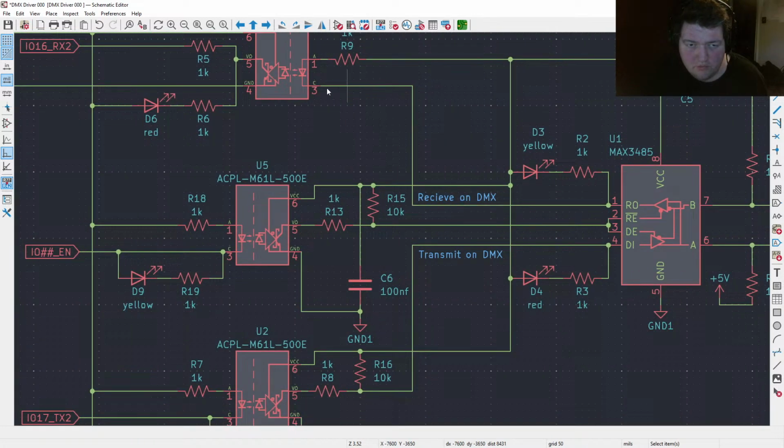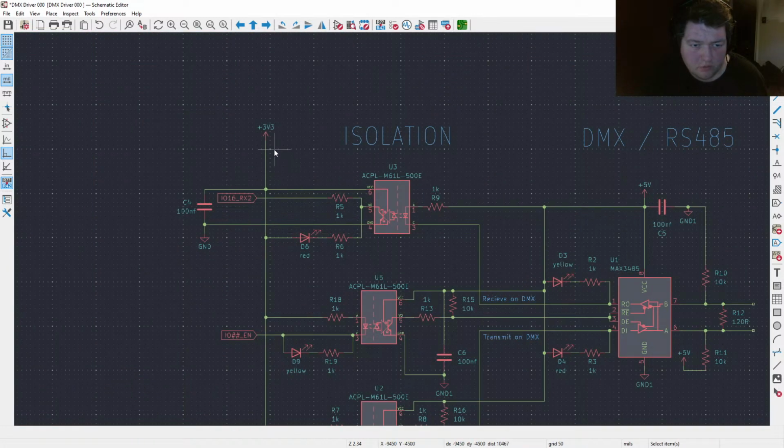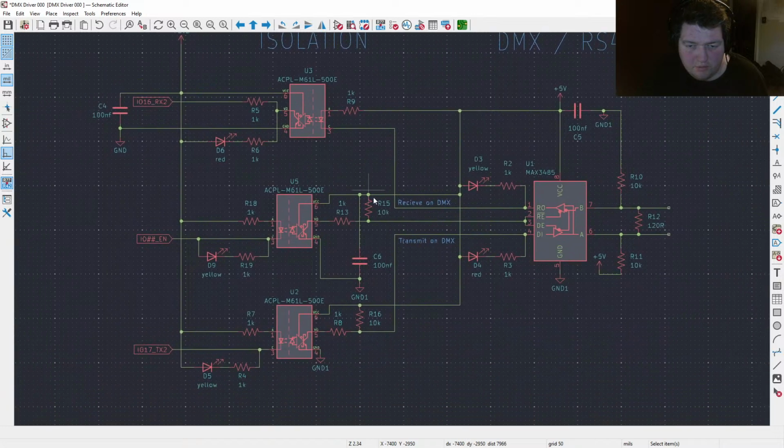So we're receiving on DMX, going to our ESP, we are transmitting on DMX, and then I just need the DMX connectors. Do we have XLR plugs?